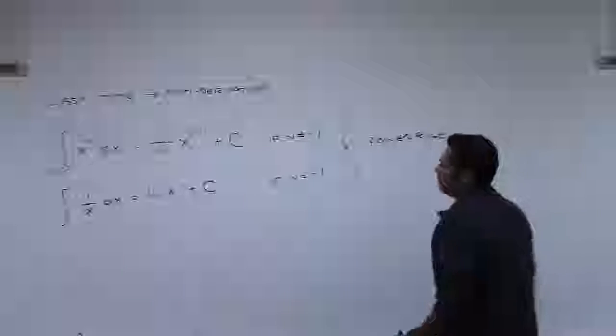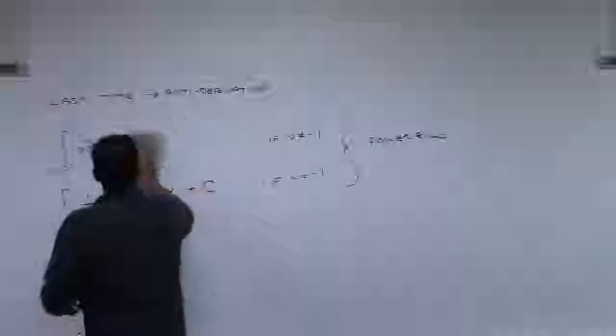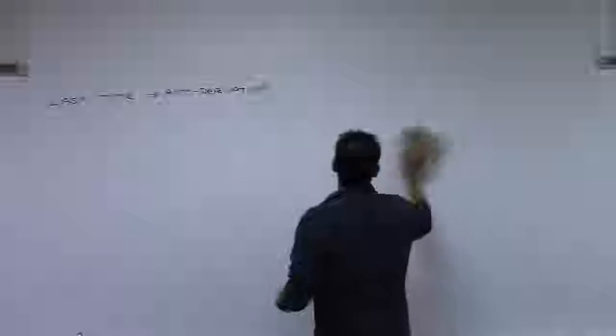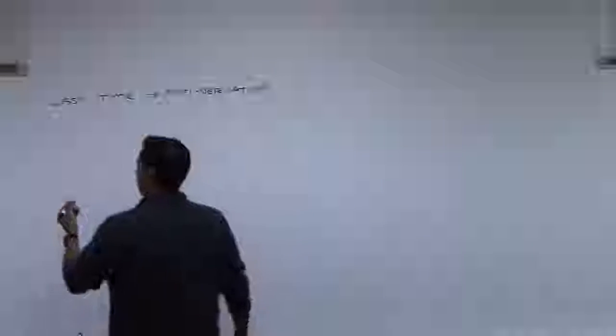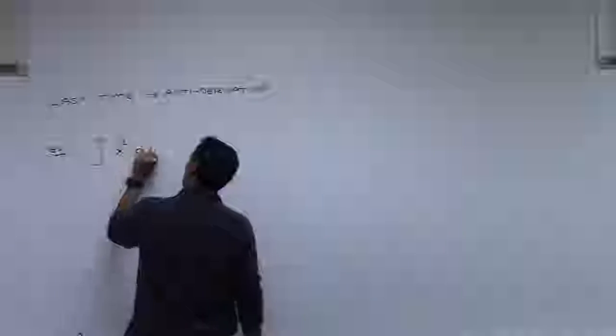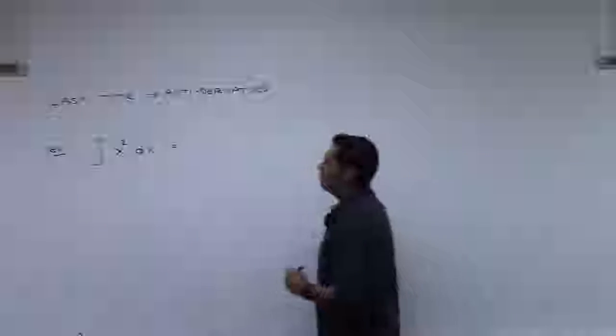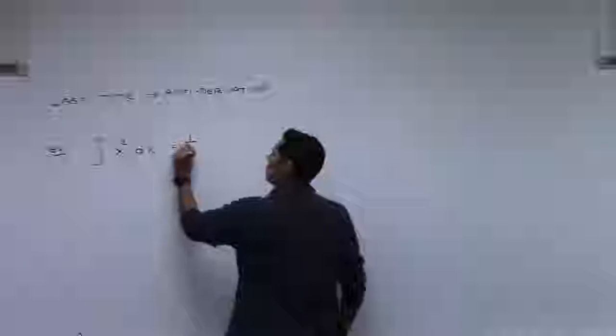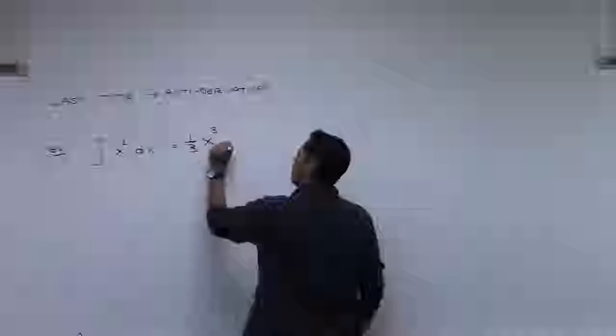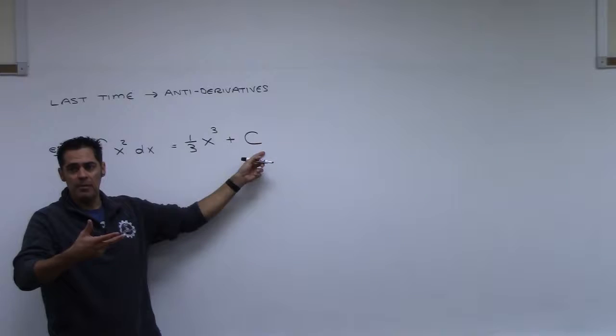So we did that last class, and we need to kind of wrap up a couple of things in this section. So I want to give us one more little recap of last class. When we were finding the antiderivative, let's say for a specific example, I said find the antiderivative of x squared. Then if we use the power rule, what would the antiderivative of this be? 1/3 x to the third power, and then we say plus c, right? Okay, that's our antiderivative.